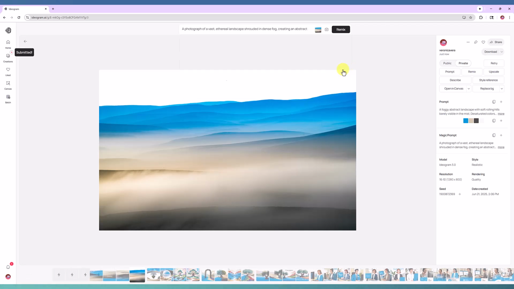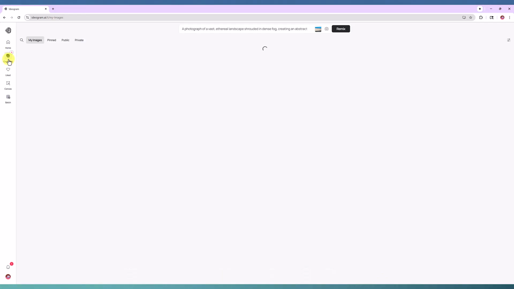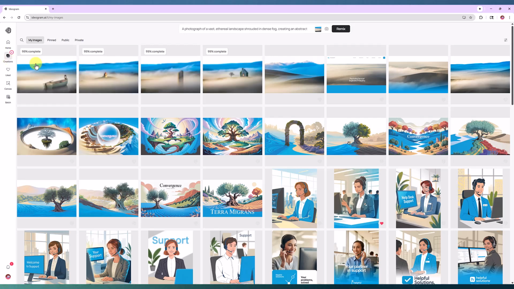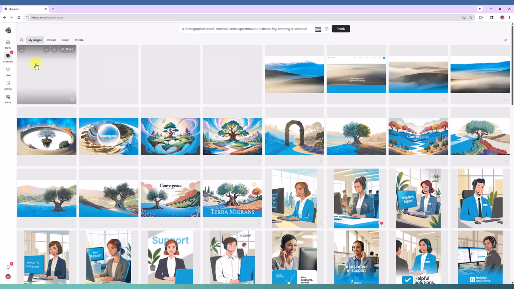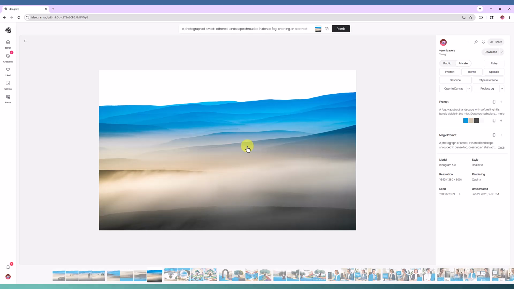So I'll hit remix, go back here on the left side, click on creations. And now in a moment, it's going to show us that image. Okay. And it looks like I should have stopped while we were ahead because that one actually works. So we're going to go back to that fourth image. This one is something I could easily use in a PowerPoint presentation.